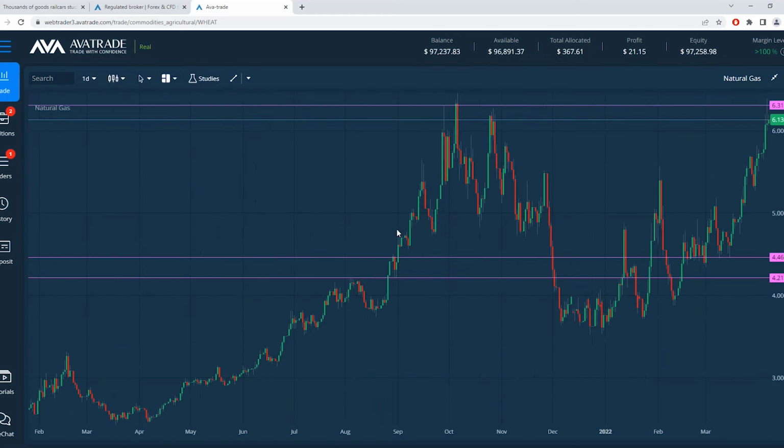Okay. Why is natural gas so high? And why didn't it come down like, you know, the Russian ruble weakened like crazy when the war started and then it re-strengthened. Crude oil went flying up to a high point when the war started and then came back down. Natural gas went flying up and it's still up there.